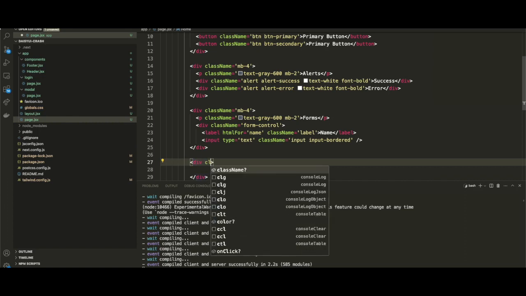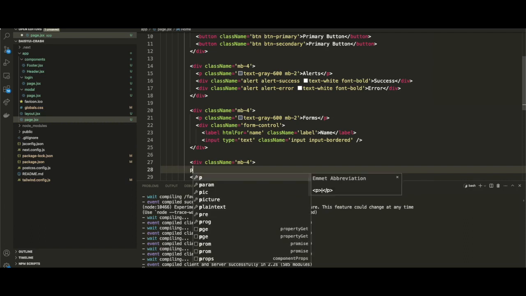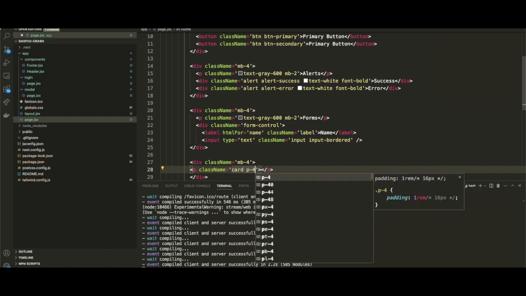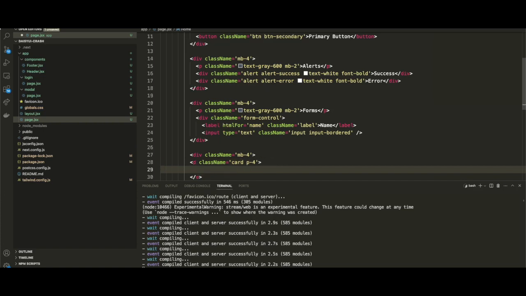So what I'm going to do is the same thing as I did earlier, and I'm going to define a new div. I'll give that a class name of mb-4 to give us some margin bottom. And I think the next thing we'll do is give this a paragraph as well with a class name. Again, I could have copied this from above, but I'm just going to type this out. We'll give this a class name of card, and then a padding of 4 all around, left, right, bottom, and top. And here, let's open that up.